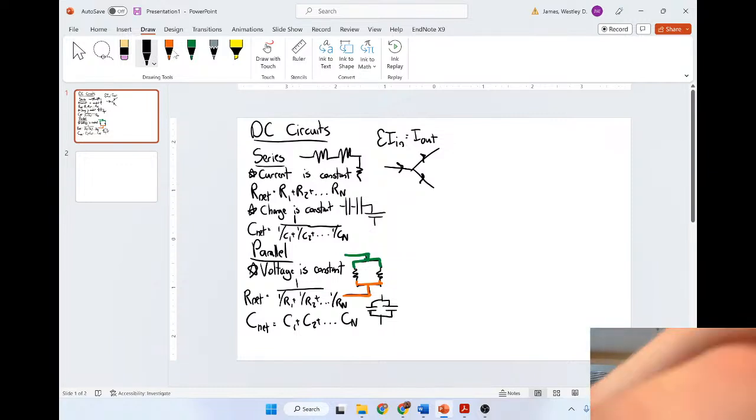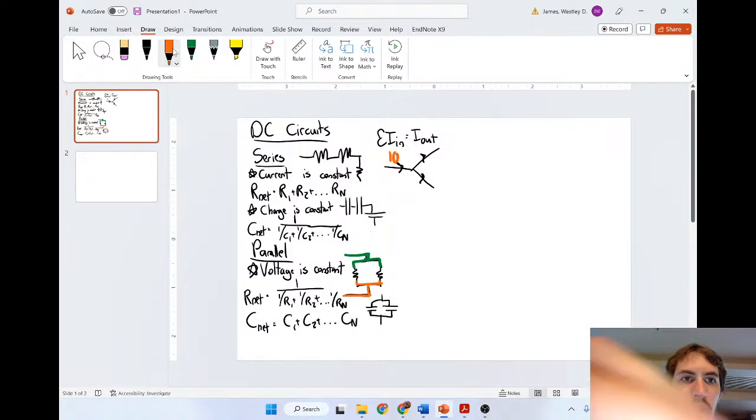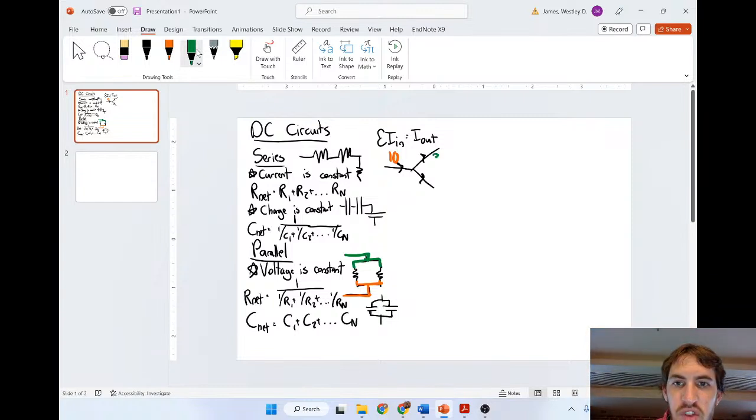So, make up some numbers here. If 10 go in, and this one is 3, this one is 7. I'm just making up numbers to prove a point. What goes in must come out. The arrows that point in, you add those up, and that equals the numbers that go out. We did a few examples of that in the clicker questions. Make certain you can do that.